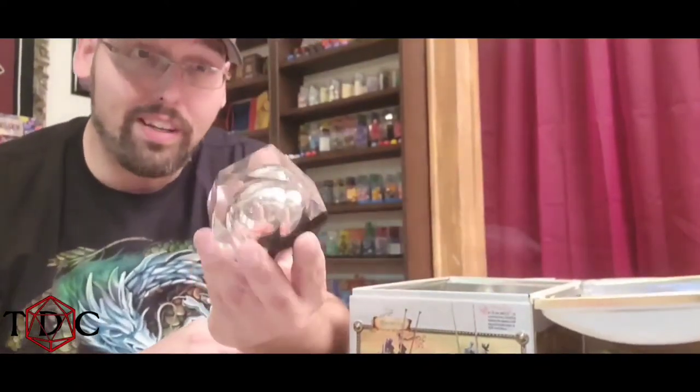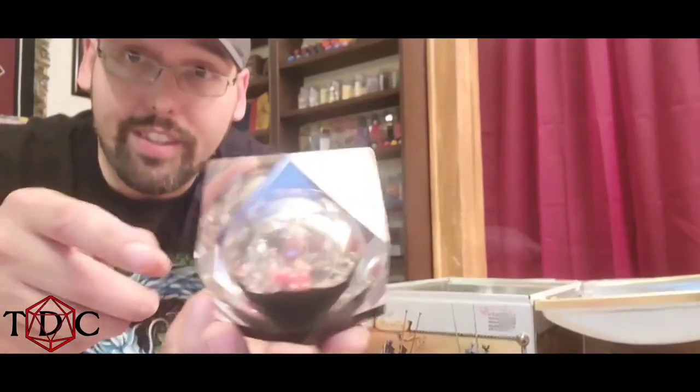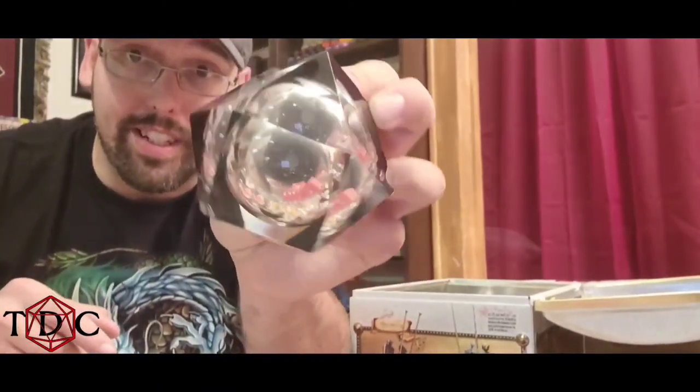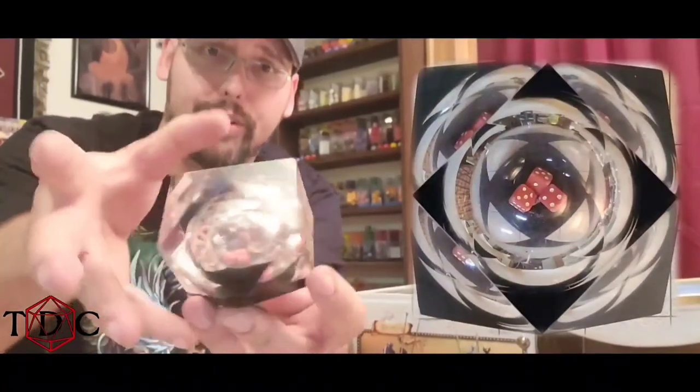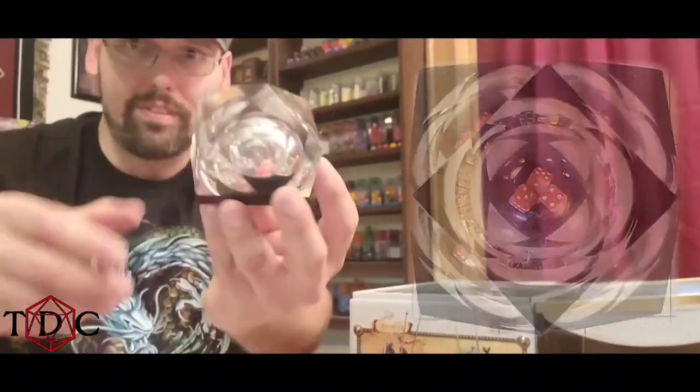Got this paperweight that has the three little dice in it. I thought that was neat. I like the shape of it too. It has like a polyhedral vibe to it. Very cool.